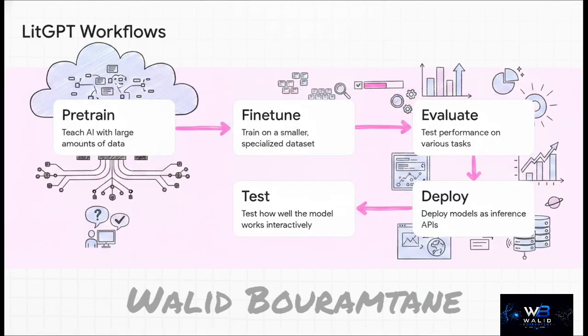And these structure your development journey into a highly streamlined, totally repeatable workflow. So you might pre-train a model from scratch by exposing it to massive amounts of raw data. Or, let's be real, much more likely, you're going to take an existing open source model and fine-tune it on a smaller, highly specialized data set that you actually own. From there, you evaluate its performance on your specific tasks, deploy it via lightning-fast web servers, and test it interactively. It is a true end-to-end pipeline built for rapid iteration.